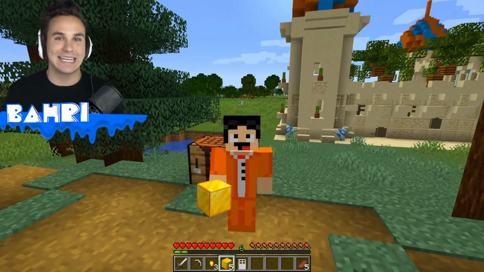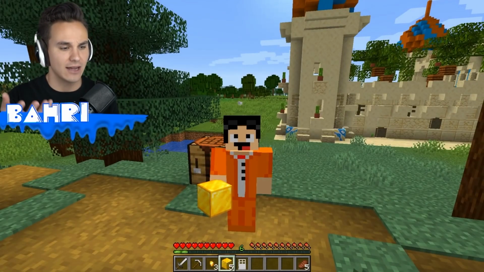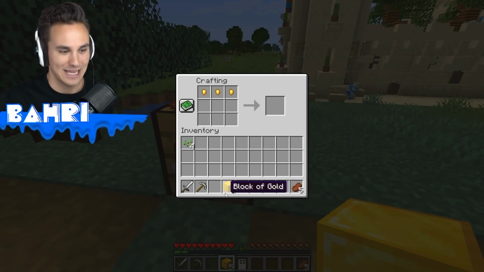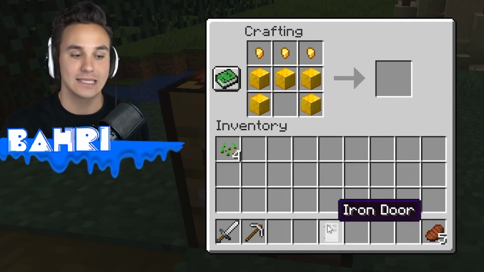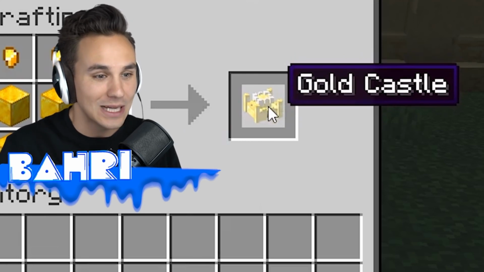You might be able to guess by the block inside my hand right now, or being held by my hand. It's on the outside. I'm just holding, you guys get it. This is going to be a golden castle. The golden castle is crafted similar to Aladdin's castle. We need gold nuggets across the top, and we used a block of gold all around and leave space again for the iron door in the center, and that gives us the gold castle.